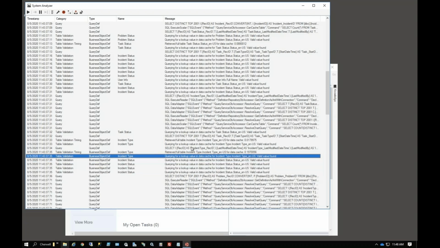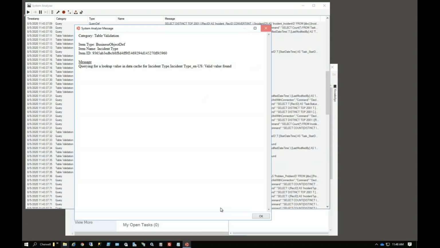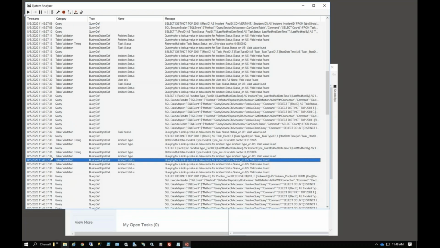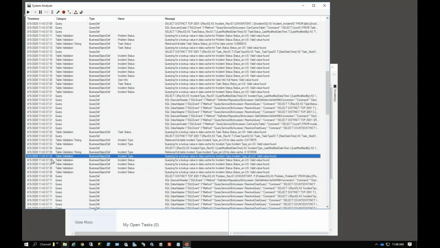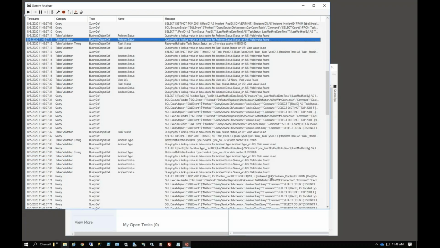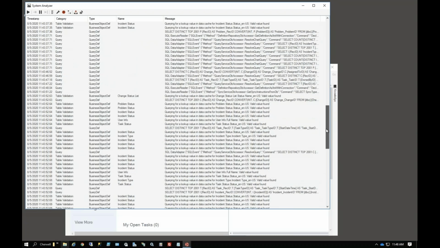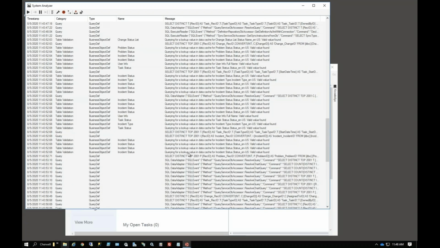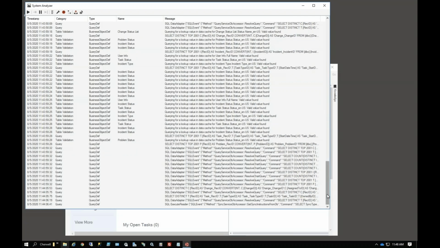So I can say, okay, this one, the query lookup, I don't think there's additional information in here now. Between this step and this step, it was basically super fast, so I'm not going to worry about that. And I think having the data cache against the incident type is great, because there's only 2 of them and they rarely change. So great, we'll move forward. But for something where you're getting into larger things, I don't think I have one in here. Let's see, query lookup, data cache. Yeah.